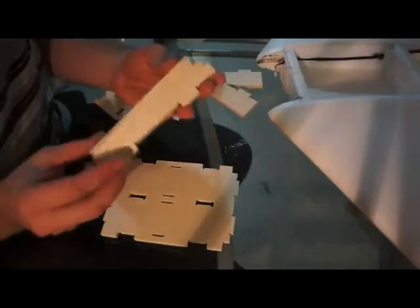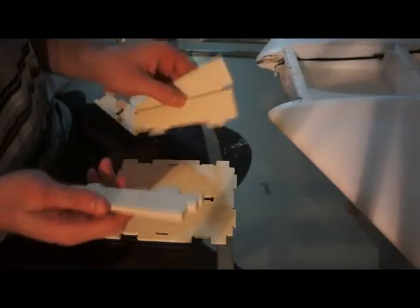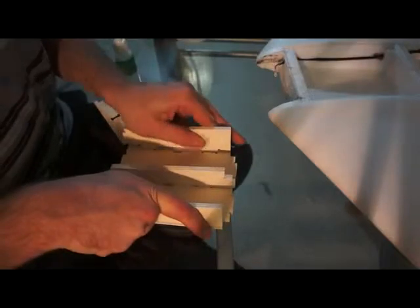So you lay it in like this, and these sidebars here are angled with the thin part being the front, which also corresponds to how the battery bay is laid out in the Zephyr. Then you have two of these angles which are the same, and one which is a little different, and this is the one that goes into the center. This is really easy to assemble. It may need a little bit of force just to get it in really tight.